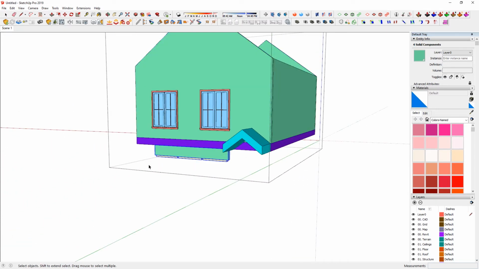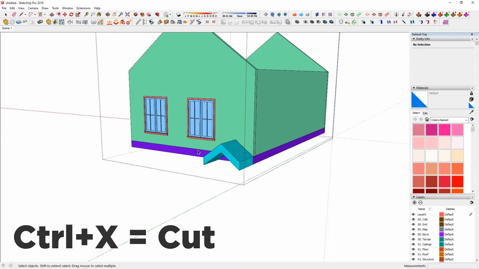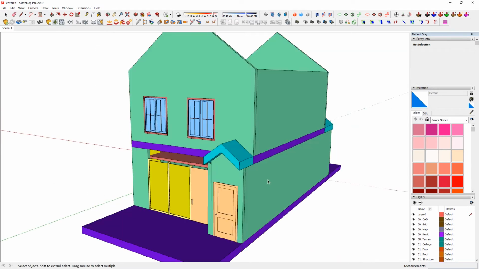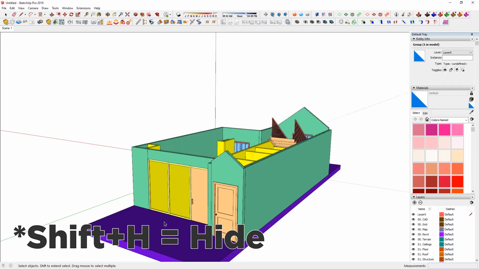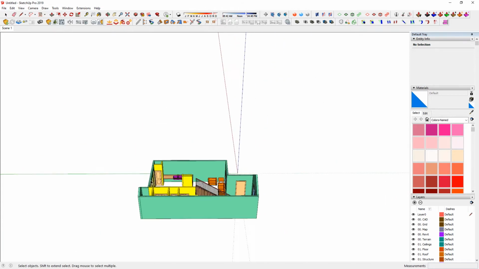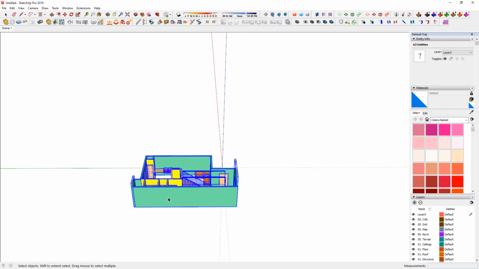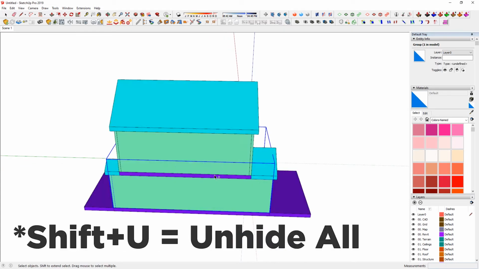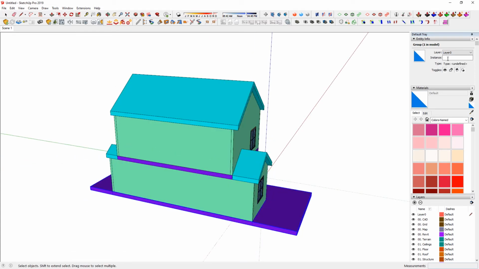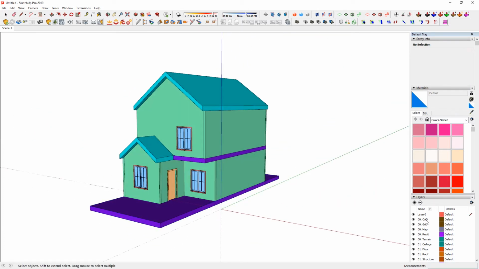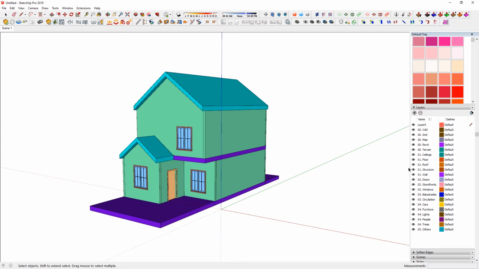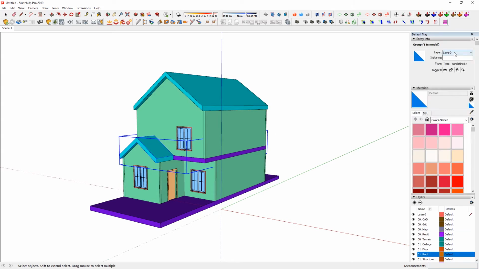Oh, I have noticed this one, so I can cut that and then put it back into this bottom layer as well. So hide that, hide that, hide the floor. So I want to keep all of these into a single group as well. So there you go. So maybe I just dedicate this one as a floor. So I can do certain type of layer organization if I need to, but I'm not gonna go through all of that for now, just because I don't really need to do that practice for all the places.